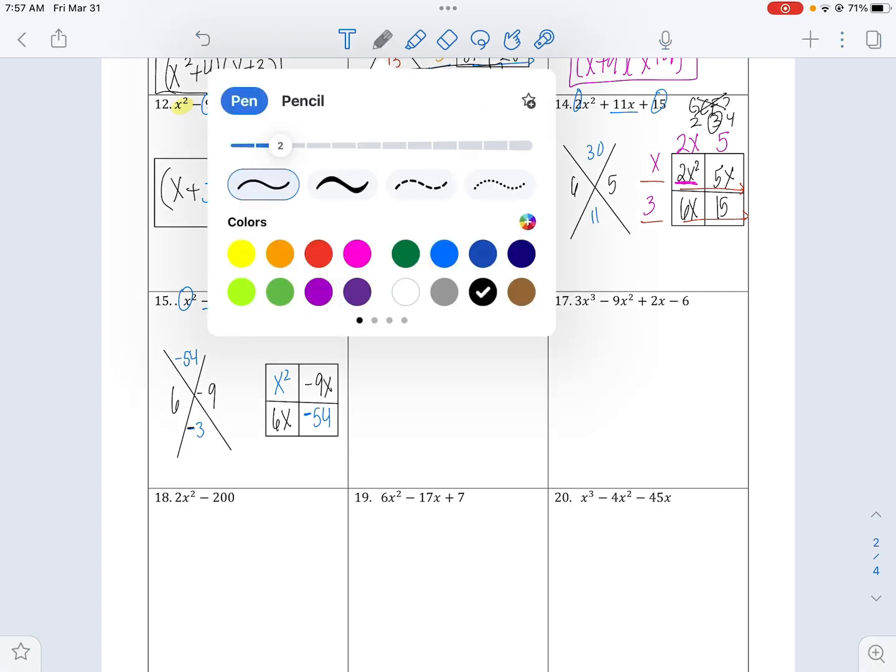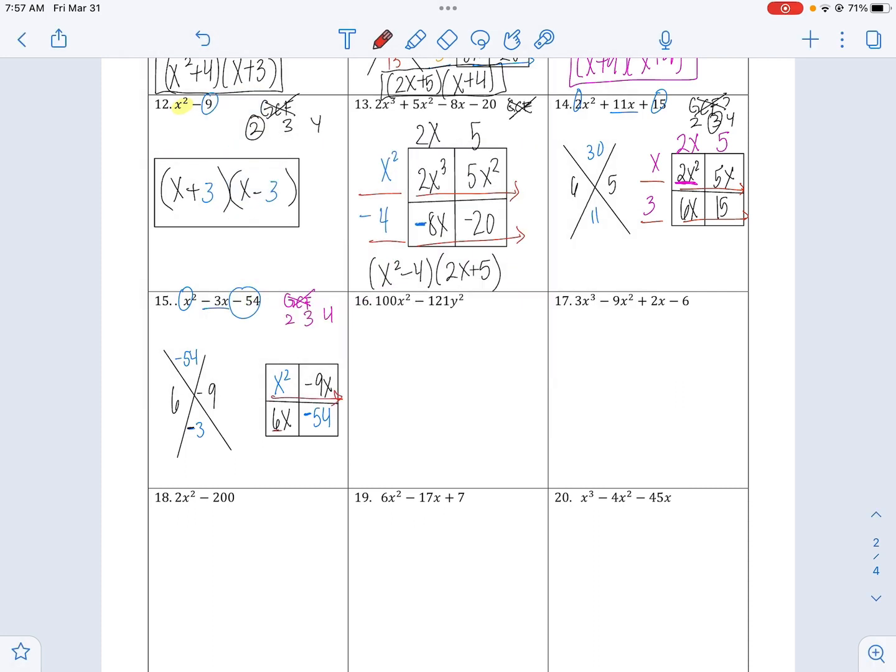Awesome. Go ahead and find the GCF of each row. The first row has an x, the bottom row has, okay, can I do 6? Yes, because 6 times 9 is negative 54. Because we know 6 times 9 is 54. Now we work backwards. Here's where the negative comes into play. X times x gives me x squared. X times negative 9 gives me negative 9x. And then check our work. Okay, this is correct. And this is also correct.